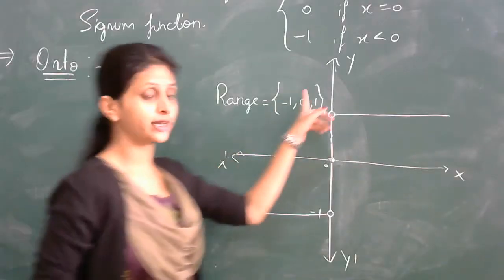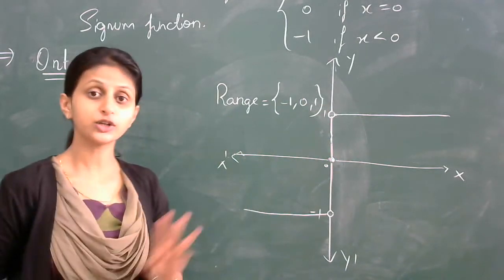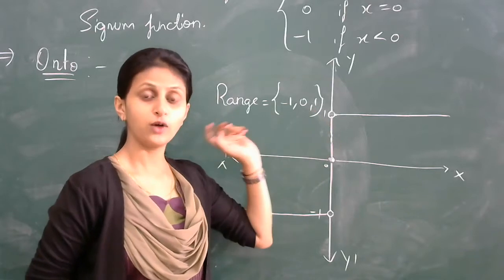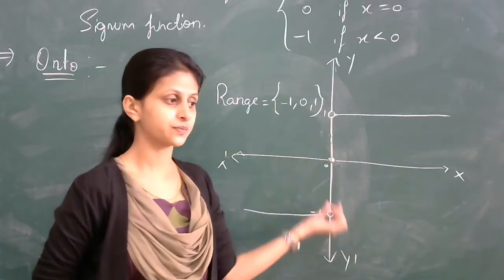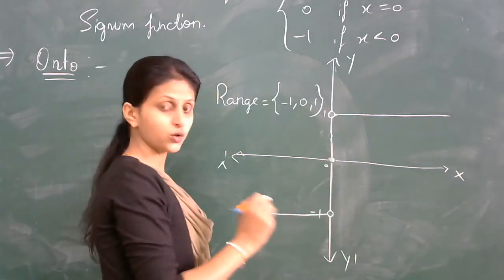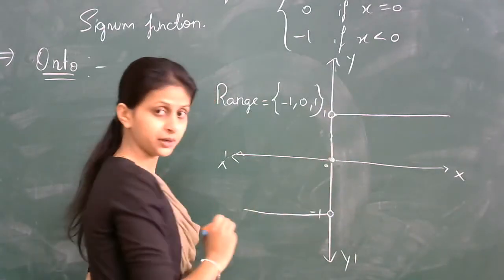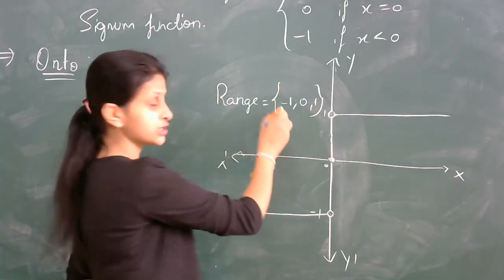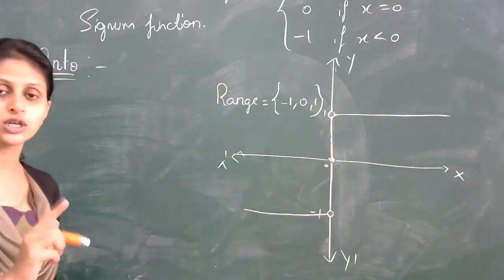Domain is not equal to its range. Very good. What is range? We already saw that the range is a set of three elements. It contains -1, 0, and 1. I hope you are getting the range. Here you can observe on the y-axis, the graph is only at the numbers -1, 0 and 1. Hence the range includes the set of three real numbers -1, 0, and 1.